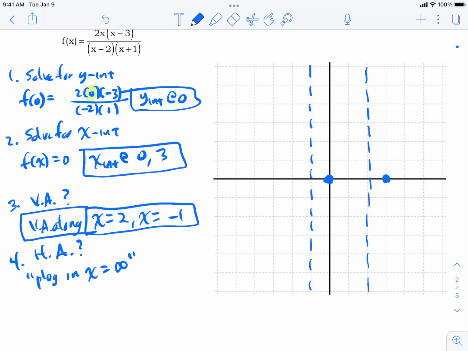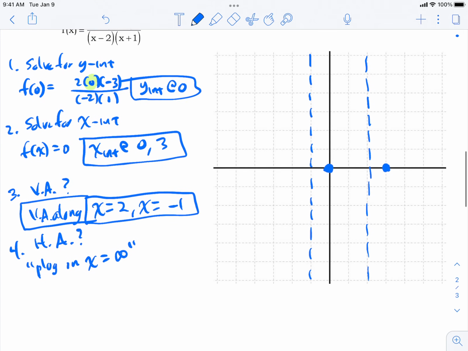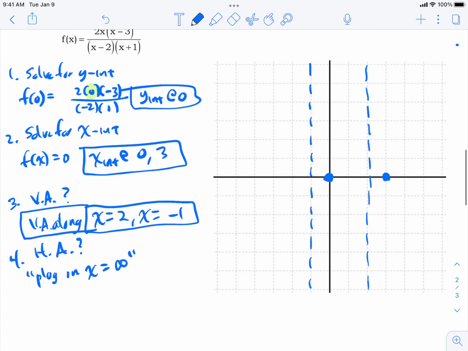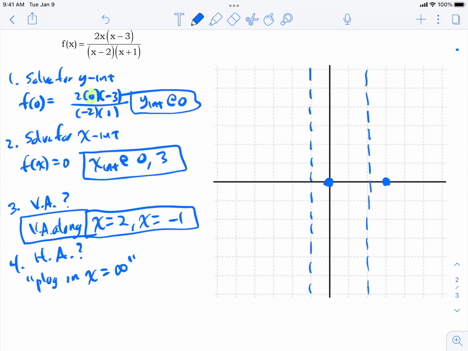Mathematicians would never, ever say this. No, they won't say this: plug in x equals infinity. They will scoff at you. They'll probably slap me. If a mathematician ever sees this, he's going to slap me. I know he is. But I'm going to plug in x equals infinity because I think you know what I mean. So f of infinity, so to speak.